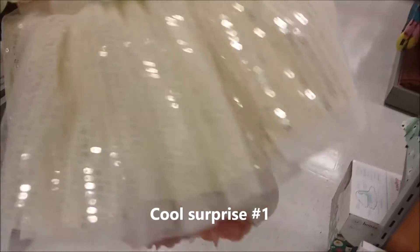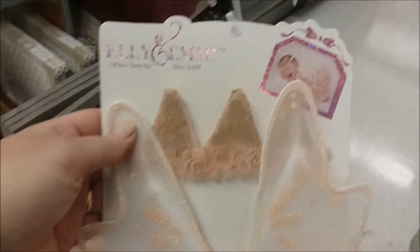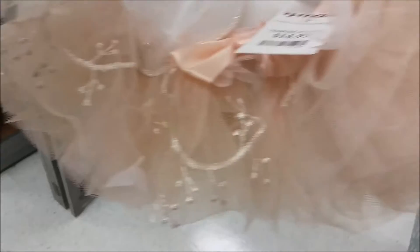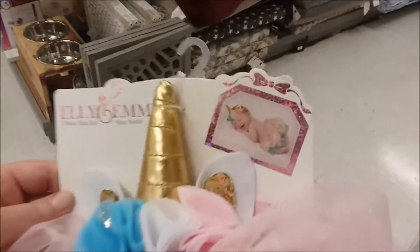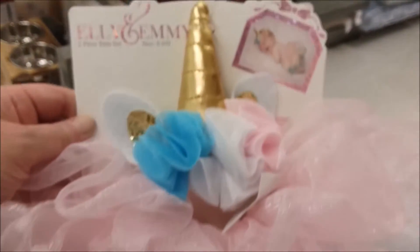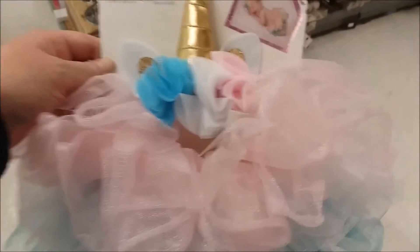This was just around the corner, and this is not Easter, but I have to stop you to show you this. Look at these adorable outfits for babies that you can put them in and dress them up in. And you can get one of those gorgeous little pictures taken. They had three styles. And then they also had right here a unicorn. I wish I had a baby in my life right now — I don't. But any of you who have them, I just wanted to show those to you because those are really cute.